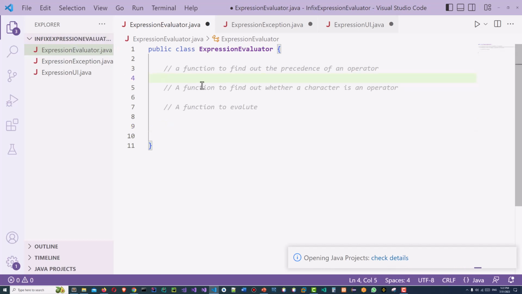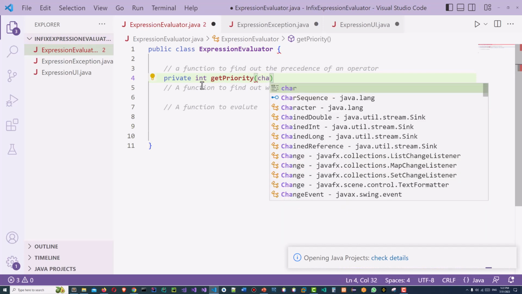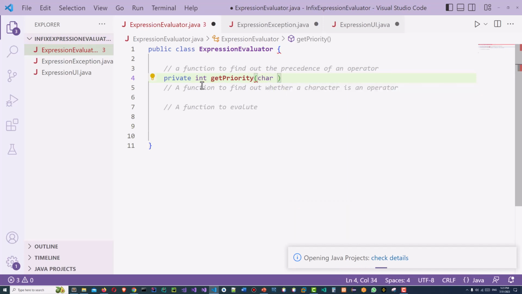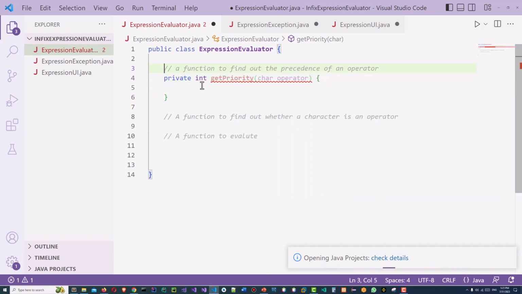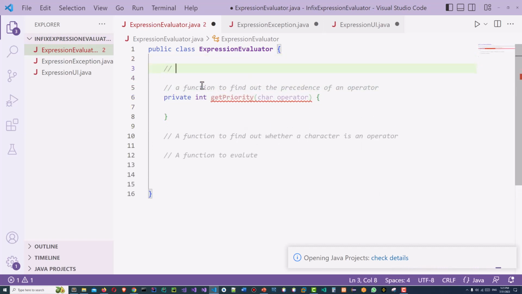Let's say we call it private int getPriority, and we enter a char operator. These are the four operators: plus, minus, multiply and divide.